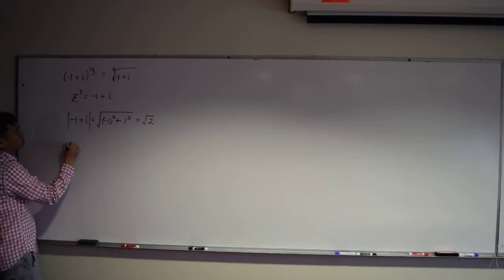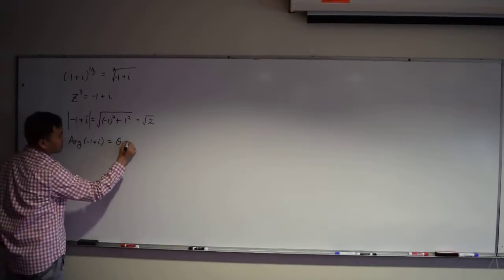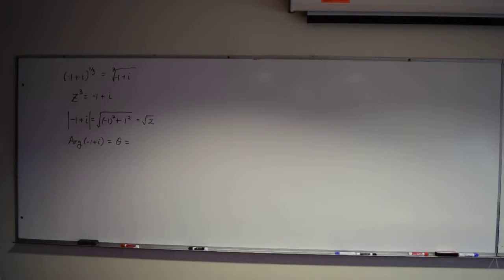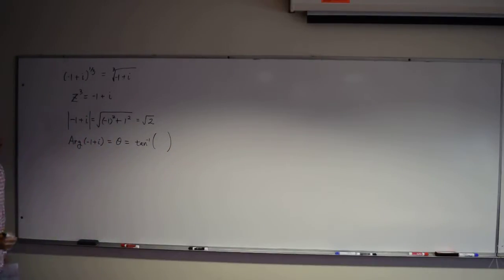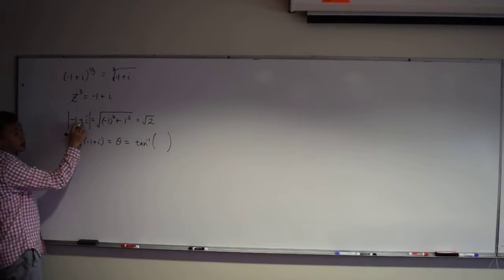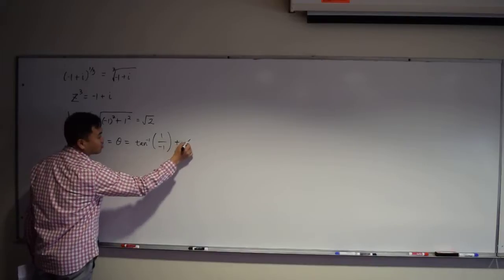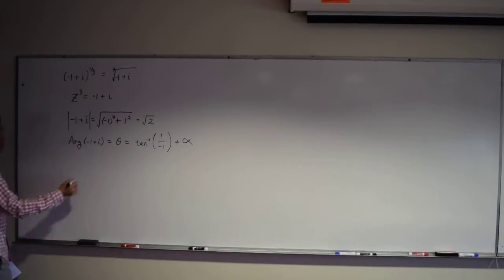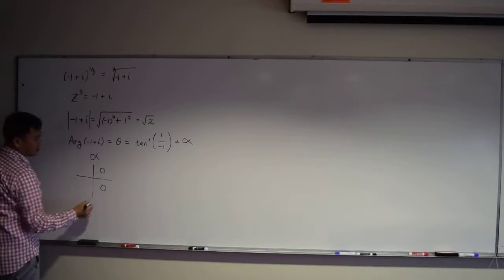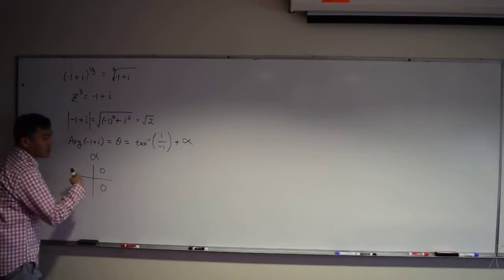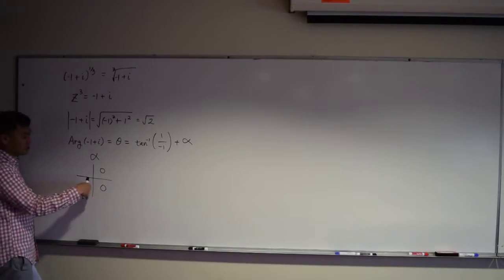And then we also have to find the argument of negative 1 plus i, which is sometimes called the angle. And the formula is what? It's tan inverse of b over a, right? Yeah, b over a. So b is the coefficient of i, so it's 1. And a is negative 1. And then you have to add alpha, where alpha is some additional term that you add depending on your quadrant. If you're on the right side, that's in the natural domain of tangent inverse, so there's no problem on the right side.